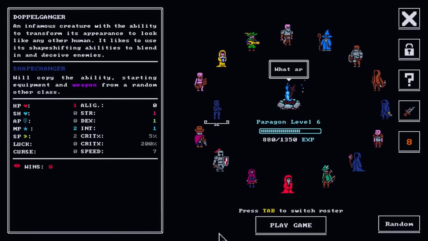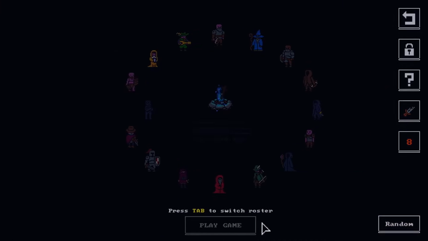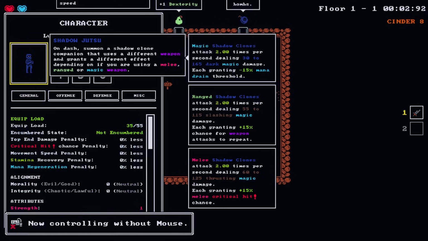So the doppelganger, you gain shape changer, which will copy the ability, starting equipment, and weapon from a random other class. So it sounds to me like it's sort of a random option, but then you also got this random option in the bottom right. So I guess I'm actually kind of a little confused as to what that would be. Maybe they don't tell you and that's what makes it interesting. So let's see if we can find out.